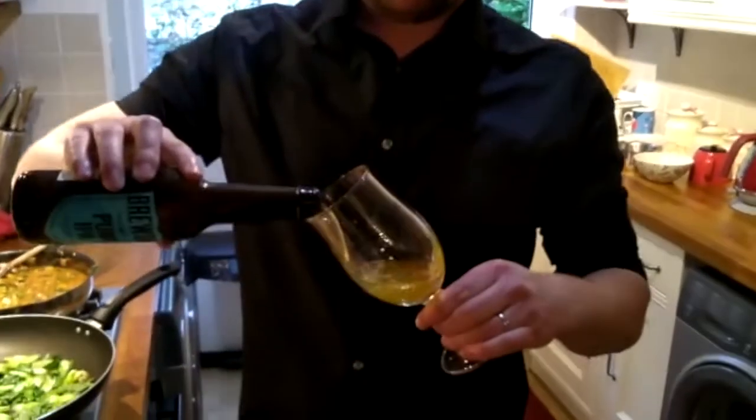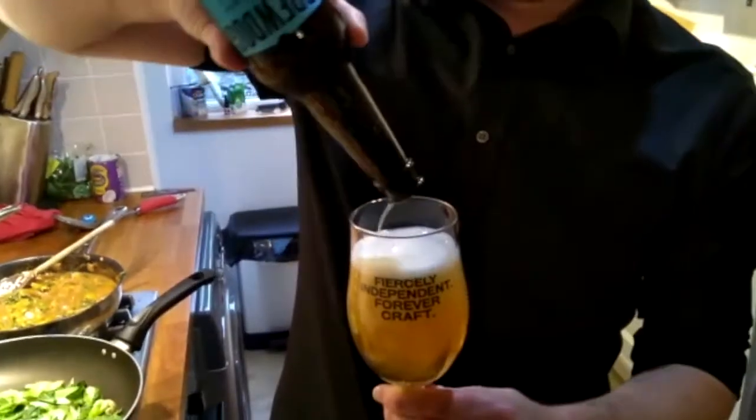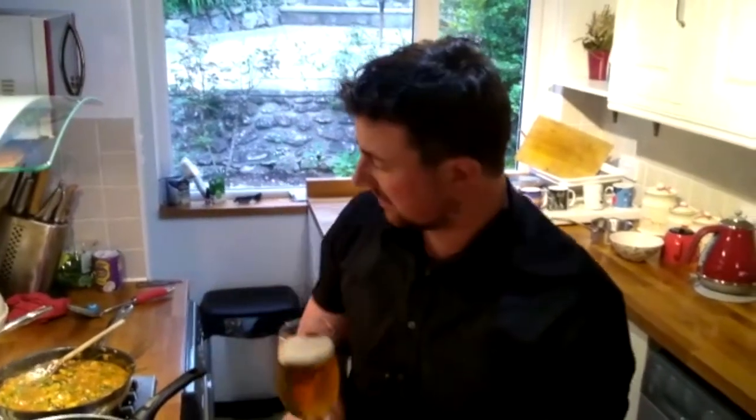So what I've chosen to go for today is an American style IPA. I've gone with Punk because you can get it in every kind of shop, and we are in lockdown — so whichever supermarket you go to, that would be what we choose. It's fruity, it's got darker malts in there, and it's 5.6% so it's got some good alcohol in there as well, which is going to help cut through. The chilli is going to soften down and it's got lots and lots of flavour. So my recommendation with the satay is a bottle of Brewdog American style IPA — there are other things out there like Shipyard and Life and Death, but this is the one I've gone for because you can get it everywhere. Cheers.